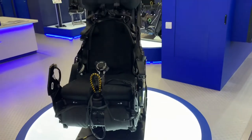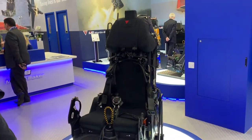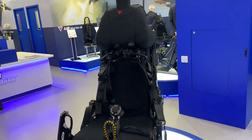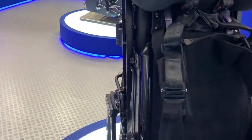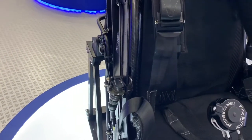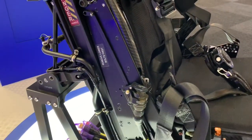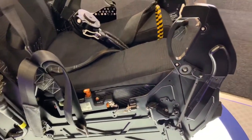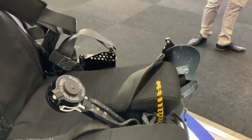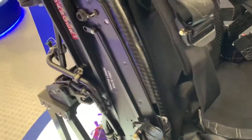It has an integrated harness fitted to the seat. That was the one that you stepped out of, which is again a single harness to accommodate all of the case 1 through case 8 sizes of occupants. This is the culmination of many, many years of development of integrated harnesses. This is a fifth generation harness which automatically adjusts itself around the torso of the occupant to allow such a snug fit, and one which is safe both during flight and during the emergency egress of the ejection.